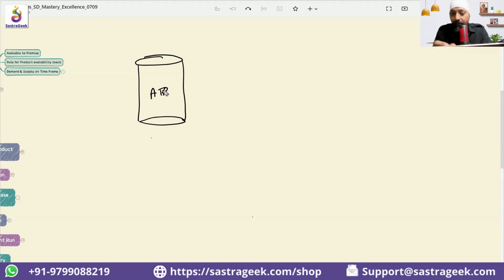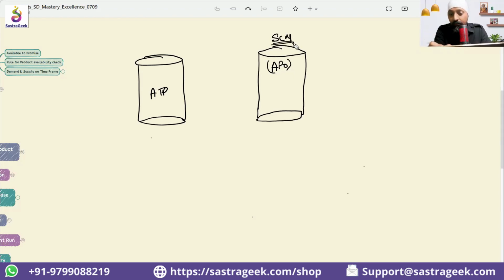And then from ATP, they said, okay, I will require some advanced functions and features. They came up with APO, Advanced Planning and Optimization, which is called the SCM box, Supply Chain Management box. Within the SCM box, under APO, they came up with GATP, Global Available-to-Promise.